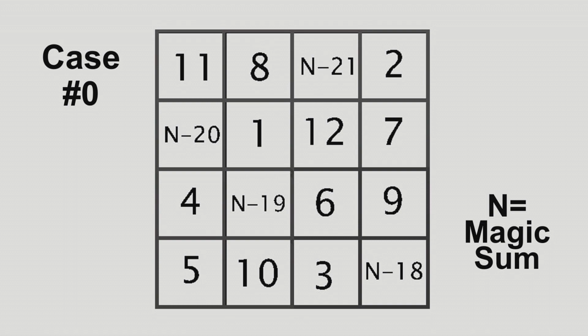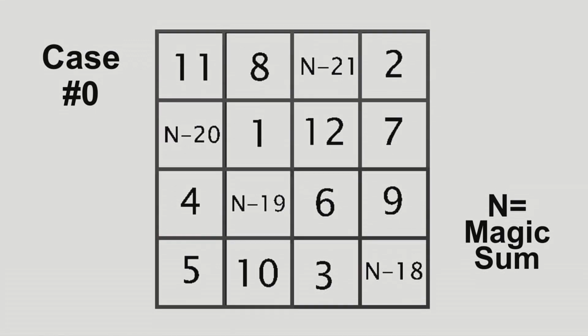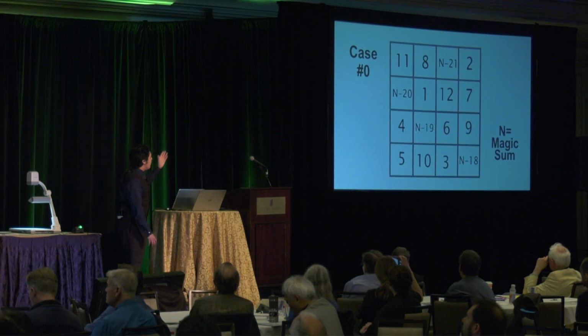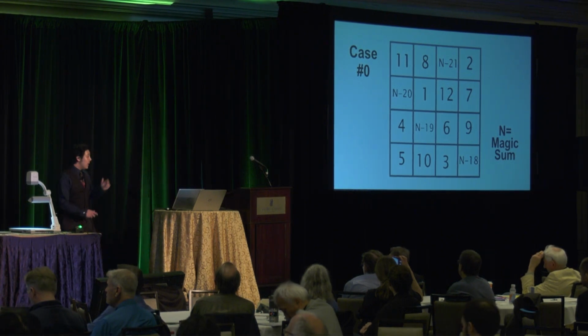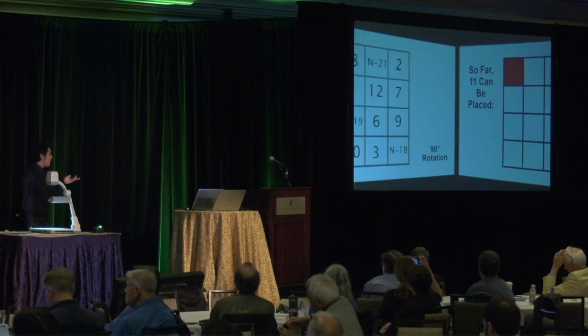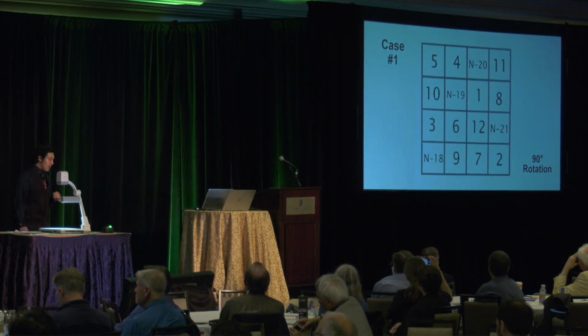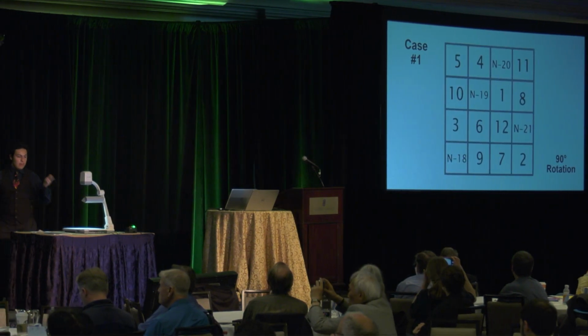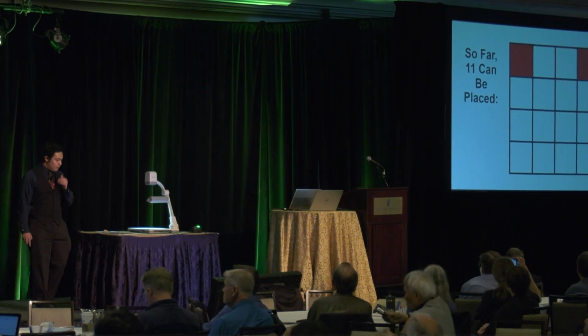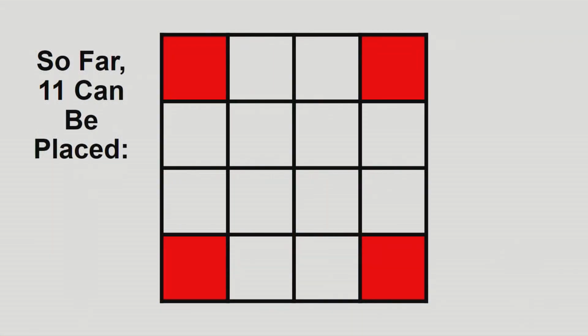What I'm going to be doing is generalizing this with the number 11, because that's in the top left corner. I'll just show you how to put in the number 11 in any of these spots, and then if you just extend that, you'll be able to get that in any of the 12 spaces. So far, 11 can go right there. The next one is fairly intuitive. That is a rotation of 90 degrees, and that allows you to place the 11 right here, and right there. That doesn't actually change any part of the square itself.